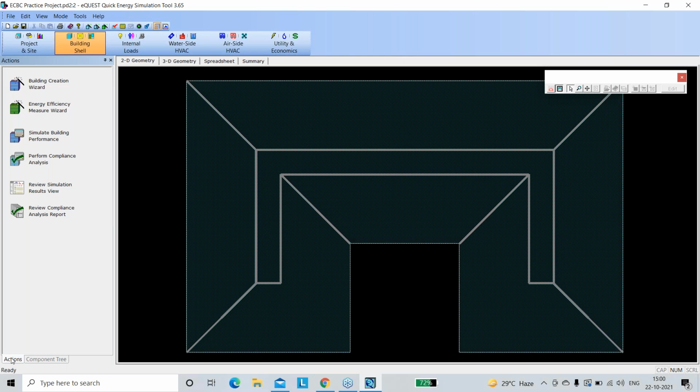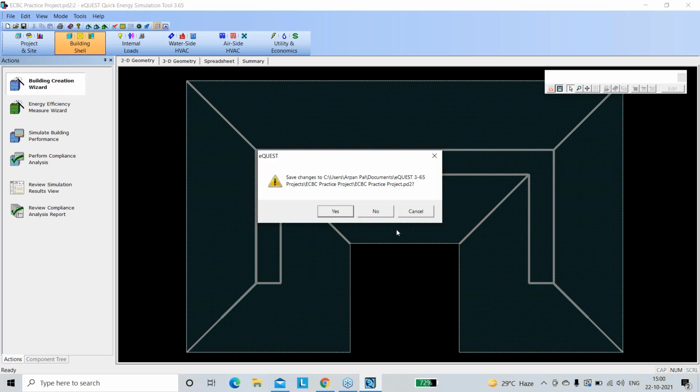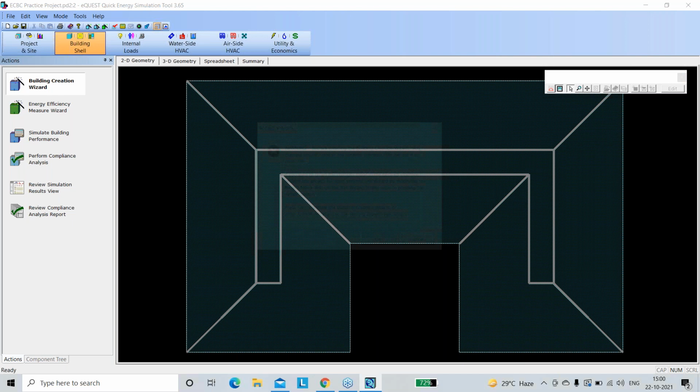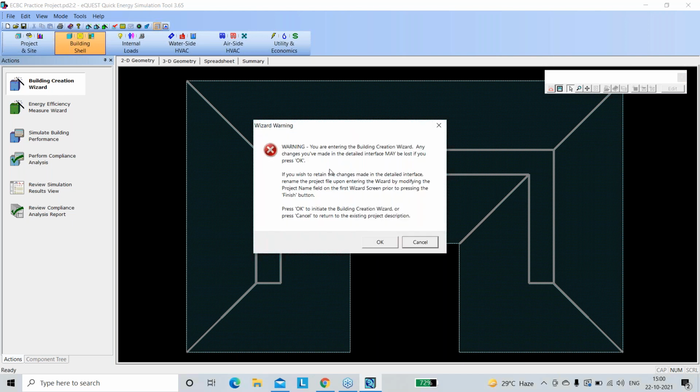In that case, in the schematic wizard, every time you have to go back to change your geometry, you can come to Action and click on this building creation wizard. It will always pop up to save the changes. You can say yes, and here comes a warning that you are entering the building wizard now. Any changes you may have made will be gone, but that will come later on.